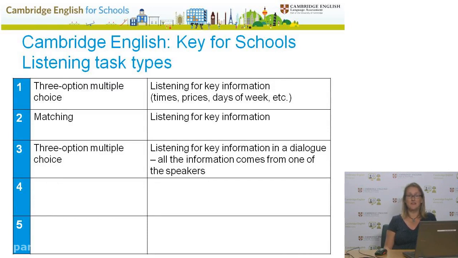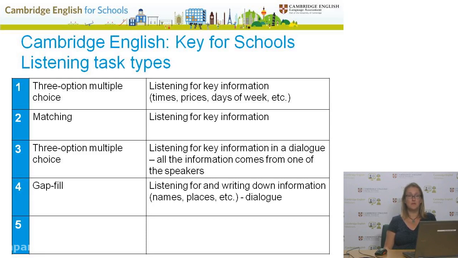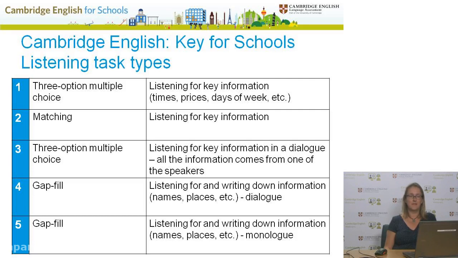The third task is another 3-option multiple choice task, but this time candidates listen to a longer dialogue. For this task, all the information that candidates need to answer the questions is given by just one of the speakers. The fourth listening task is a gap fill or note-taking task. Candidates listen to a dialogue and write down key information like names, places and telephone numbers. The 5th task is another note-taking task, but this time candidates listen to a monologue.